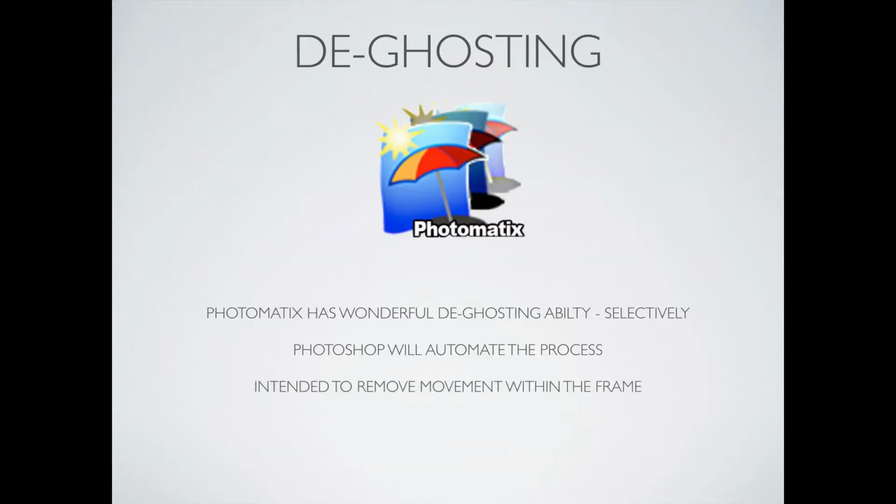In some movement in your pictures, even with Photoshop, it's intended to remove movement within the frame. So we're looking at movement within the frame, not the entire frame. We're not trying to minimize camera shake. If you're moving the whole camera and the whole frame is for some reason ghosted.